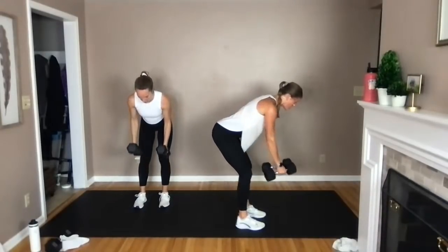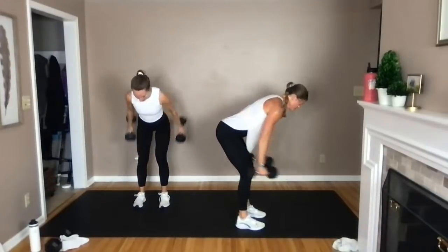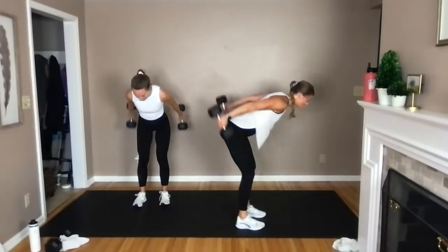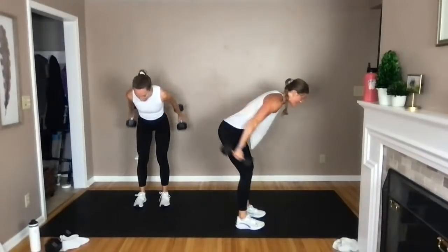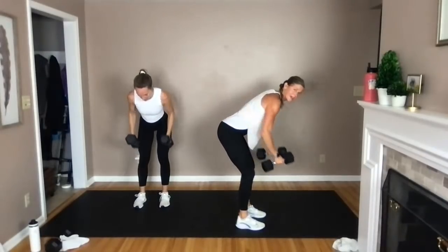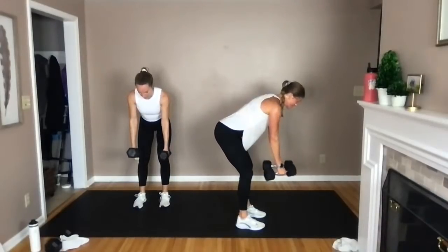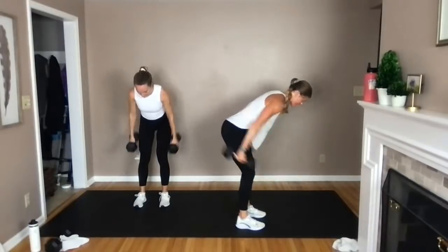One back row, one straight arm kickback. Nice. Straight arm kickback, palms stay facing in. You're lifting the heel of your hand, the back head of the dumbbell up towards the ceiling. Trying to keep those arms nice and straight. Squeezing through your lats, largest back muscle. Also gonna fire your triceps, lats and triceps.